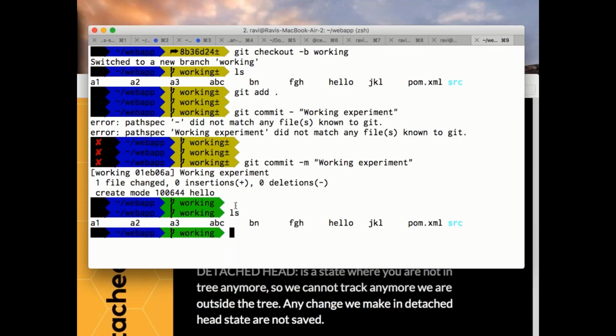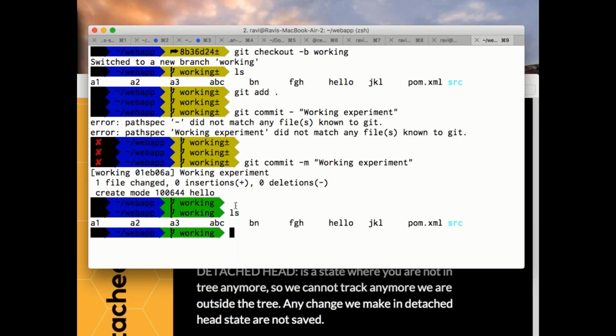Then we checked out the files, whenever I want to undo the changes from my staging back to my working copy. And then checking out the commits: if your experimentations are good, you can create a new branch from there, or if not, you can simply say git checkout and come out.